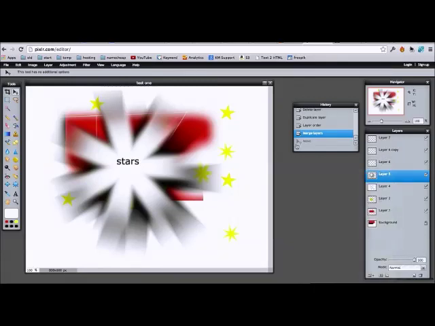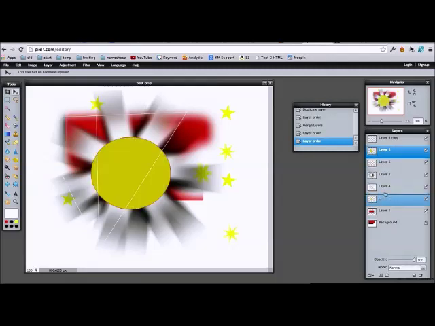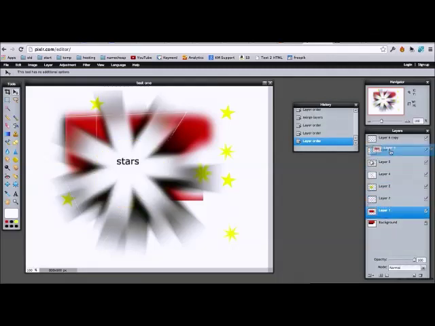So that's basically how you use the layers. Again, make sure to always create a lot of layers and work with them. And you can also drag and drop the layers. If you want to move the position of the layers, you can do so by just dragging and dropping to move it to the top or to the bottom.